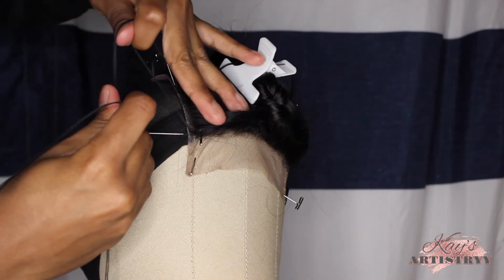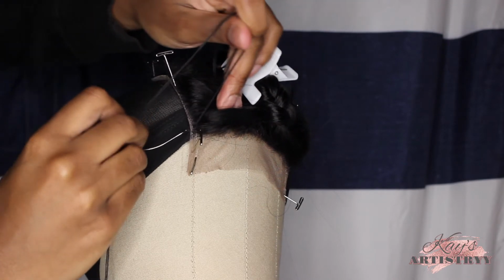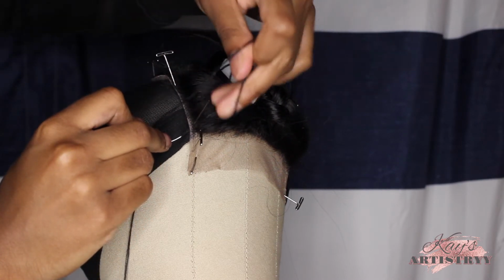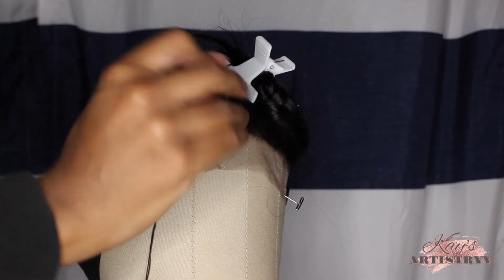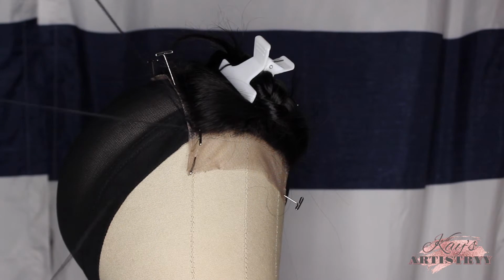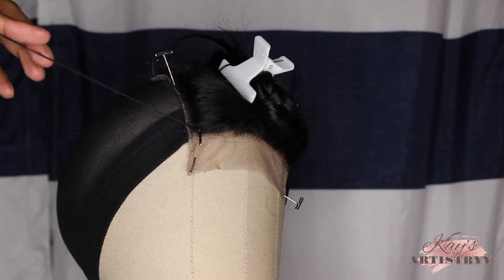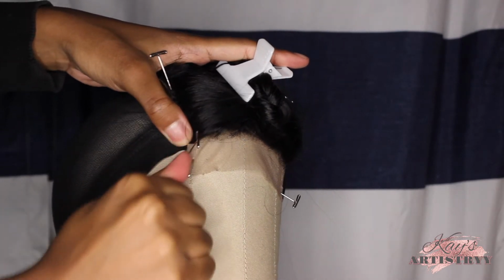So again, you're going to put it through the first layer of the mesh dome cap, through the side band of the closure or frontal, and wrap the thread around twice or three times so that it's secure. And then you're going to pull through. Once you continue doing this, you can just wrap the thread around once. And once you're in the front, sewing down the front of the closure or the frontal, you want to make sure that you're not sewing the elastic itself, just the first layer, because then it will not stretch.